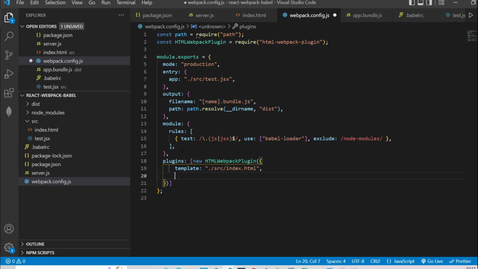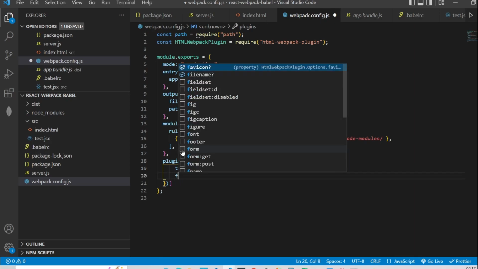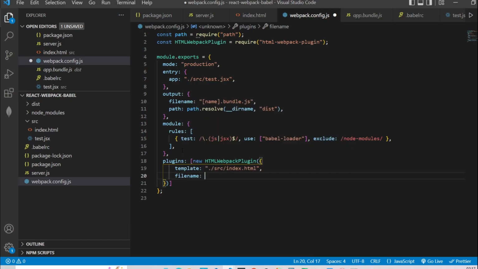And here we have to specify the filename, and it will be index.html. Basically whenever Webpack runs, in this HTML we are going to attach our JavaScript code, and then this index.html is going to be sent back to the browser as a response. So this file path will get converted into this index.html.